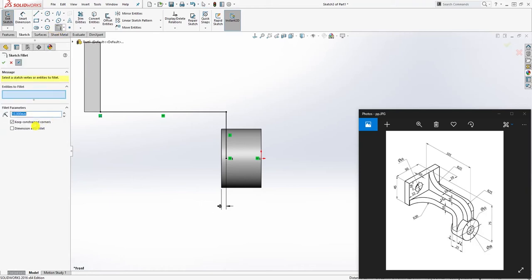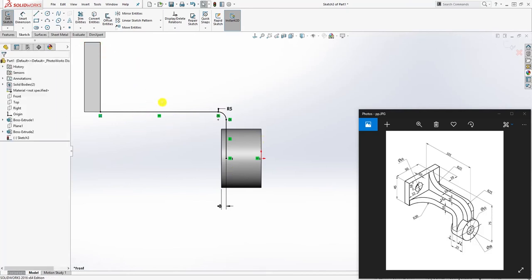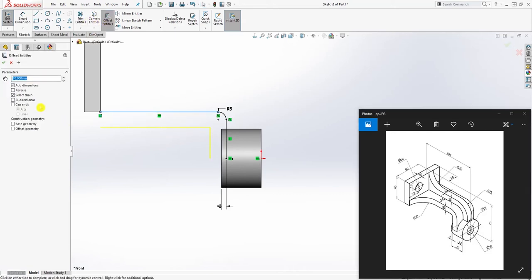So select your radius, change it to 5. I mean, add a fillet of 5 over here and click OK. Now watch this. Once we have that lower bottom established, we can click offset. We offset this line. The first thing we want to do is reverse it in that direction, and make sure you have select chain selected, because if I don't select that, it's just going to offset just the line that I click. But if I have select chain, it's going to offset everything, which is what we want in this feature. So we have that selected and click OK.